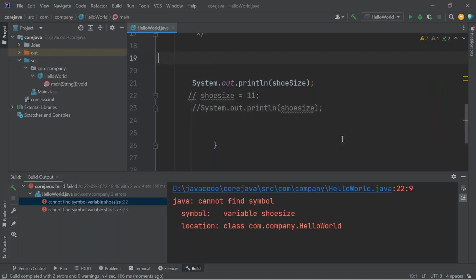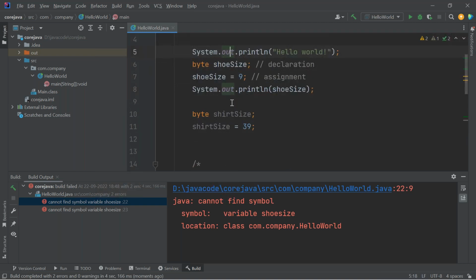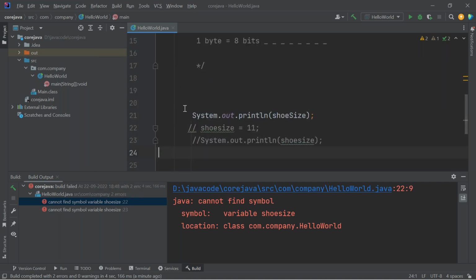Okay. So this is a compilation error. Whenever we do some mistake, it will clearly tell this is a compilation error. So when you're compiling the code itself, you will get an error and it will say in line number 22, there is some undefined thing and it is throwing me an error. Because recently I've changed the shoe size, the S from lowercase to uppercase, right? That's why here it is throwing me an error.